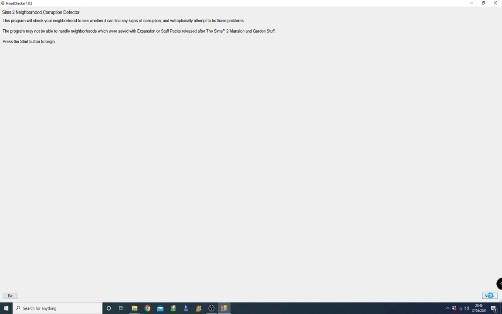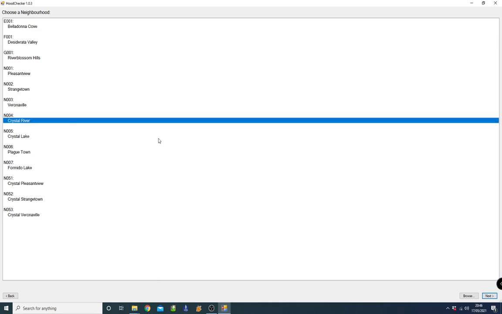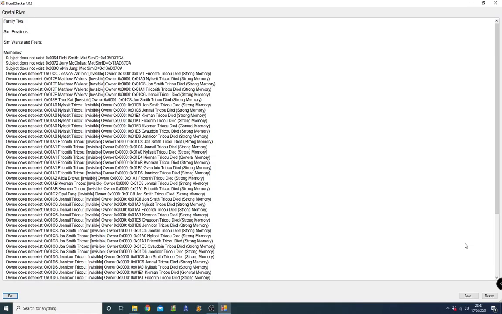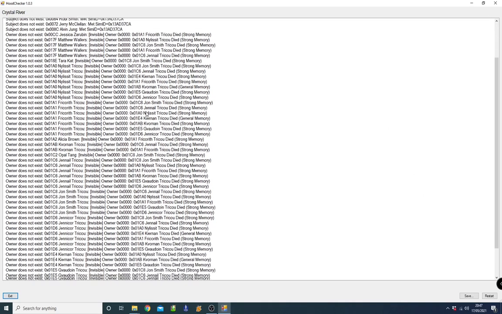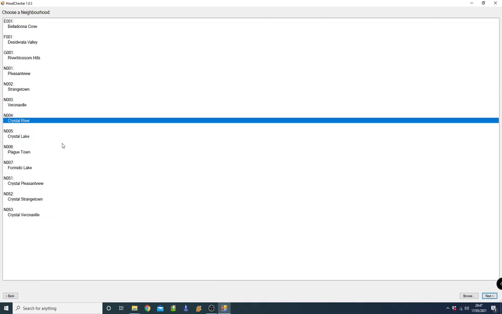So we're going to start here, and the error that I'm looking to fix, or show you how to fix, is in my custom HUD Crystal River here. Now we will check it, and we'll see what I'm on about here. It may take a while depending on how many errors there are. So, there are a bunch of errors here, and we will fix these. So we'll restart and we'll do this again.